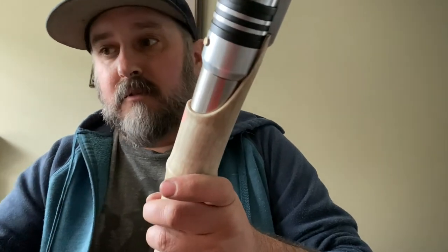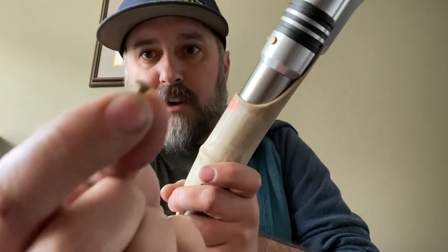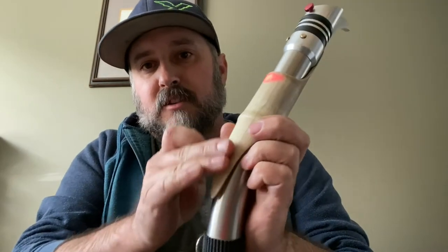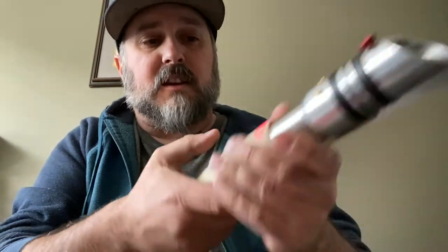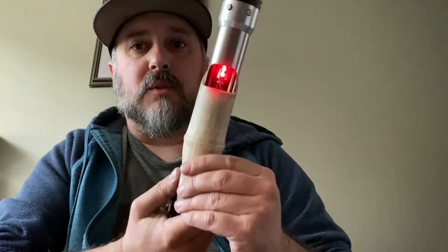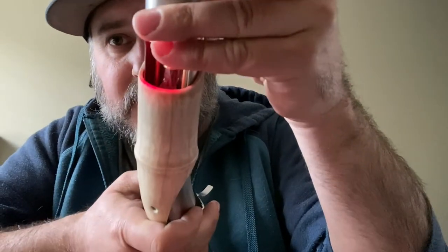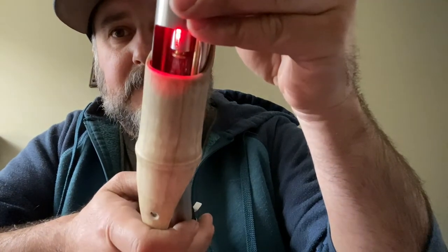It is kind of like that special little rounded over guy there, so your hand doesn't feel it when it's on the hilt. Really nice design, way to go. I mean, Rob's stuff is amazing. And again, slide that back, grab it at the base, and you can pull this back to get access into the crystal chamber. I'm not sure if you guys can see in there, but yeah, we've got that real crystal in there now.